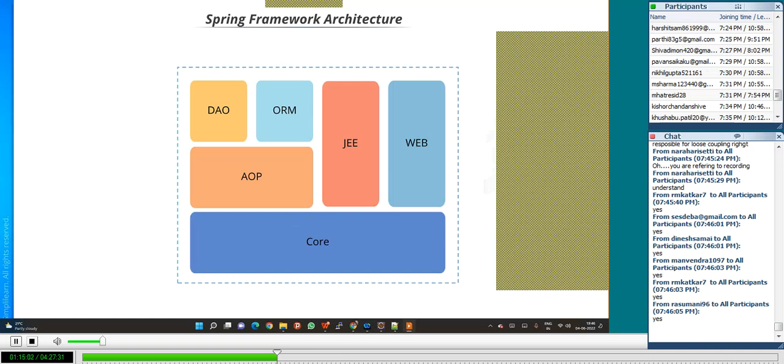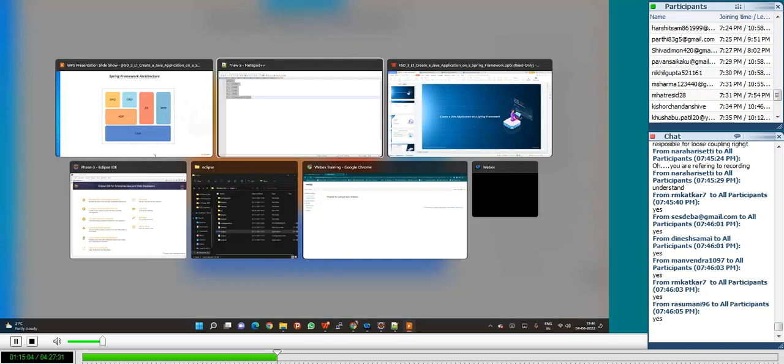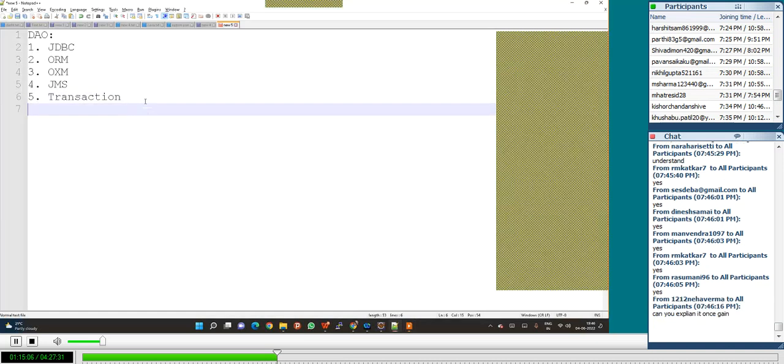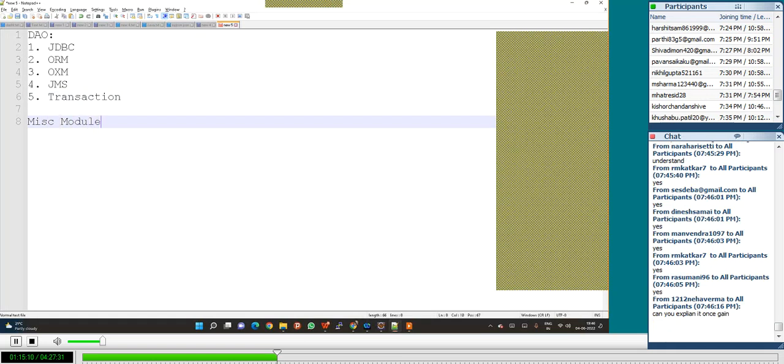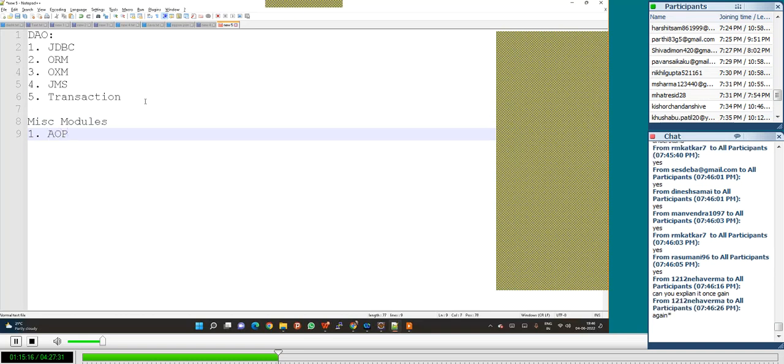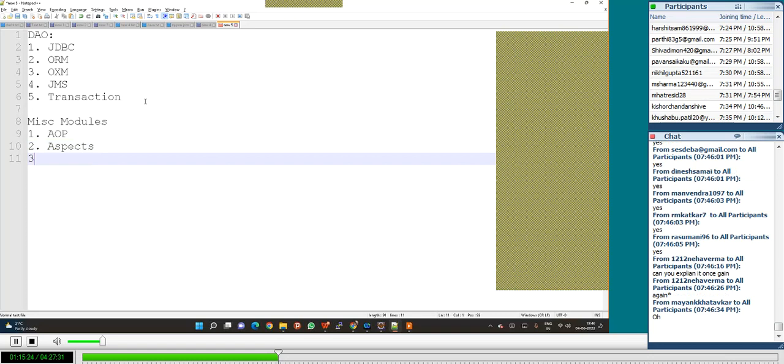Actually speaking, the AOP also will have a few more things associated with it. We also call these the miscellaneous modules. What all things will be there in these miscellaneous modules? You will have your AOP, which is aspect oriented programming. Next, you will have something called aspects. What are they doing? I will tell you.